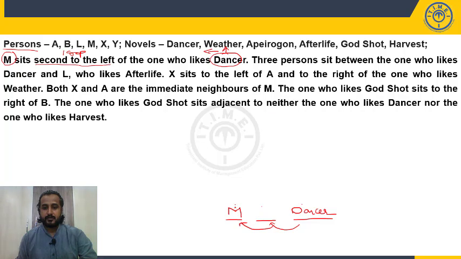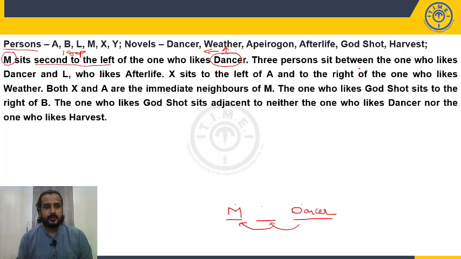Do you know exact positions of M or this person or the dancer? No. It could be M is first from the left hand or second from the left hand, third from the left hand or fourth from the left hand. So the 4 possibilities are there. So don't go for that many possibilities. Add some more points. What is the second point?